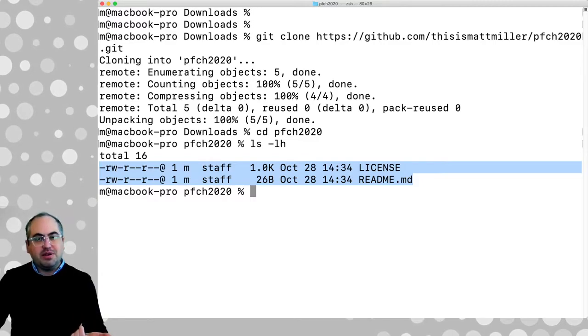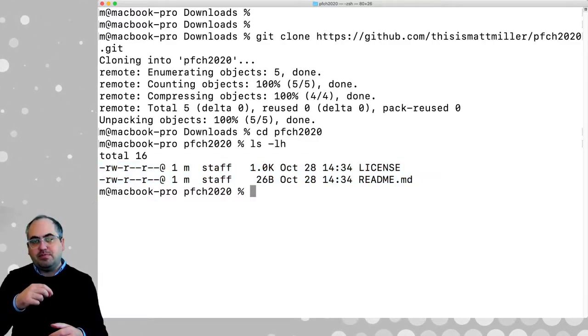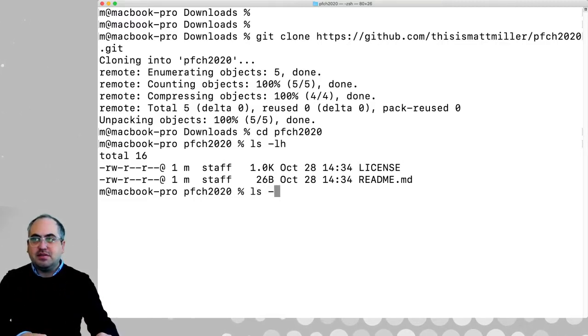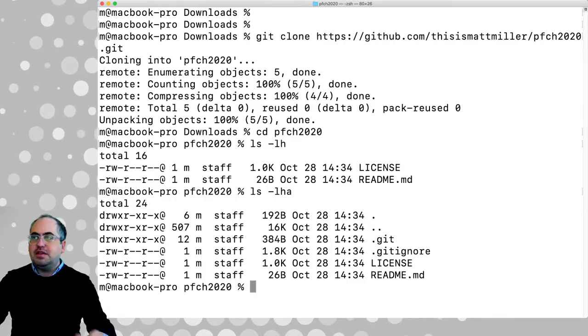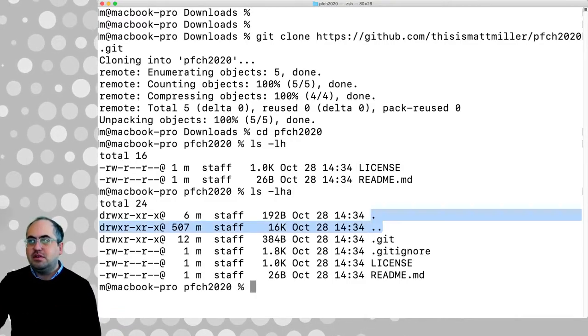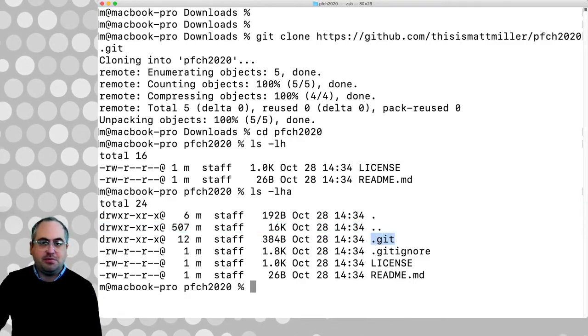And you might say, well, where's the .gitignore file? On Mac and Linux computers, the files that start with a period are hidden. So if you type ls -a, which stands for all, then you can see all four files. Here's the current directory, the parent directory, here's the .git repo, and then here's the .gitignore file.